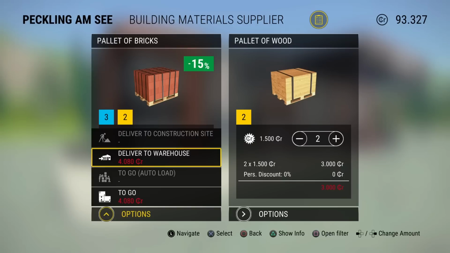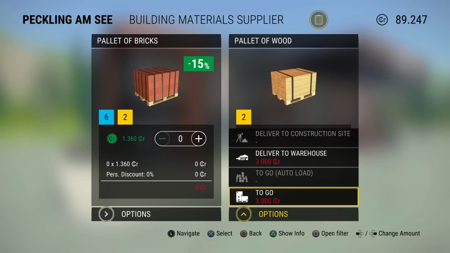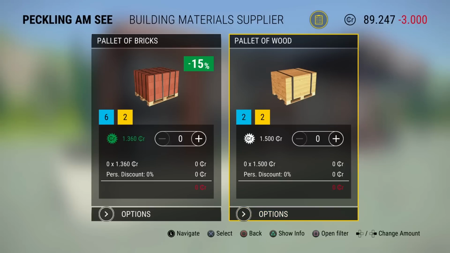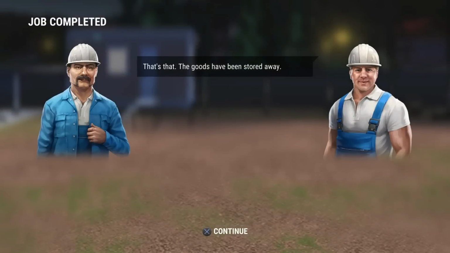Oh, it's not giving me the option. Deliver to warehouse or to go. Oh, so to go, I guess you take them yourself. Same price to have them delivered to the warehouse. I might as well just get them delivered directly there. Same will be on this one, deliver to warehouse or to go. Oh, there's to go auto load as well, so that might be quite handy at some point. So you can have it to go to take with you and it auto loads onto the trailer. It gives you a few different options anyway.